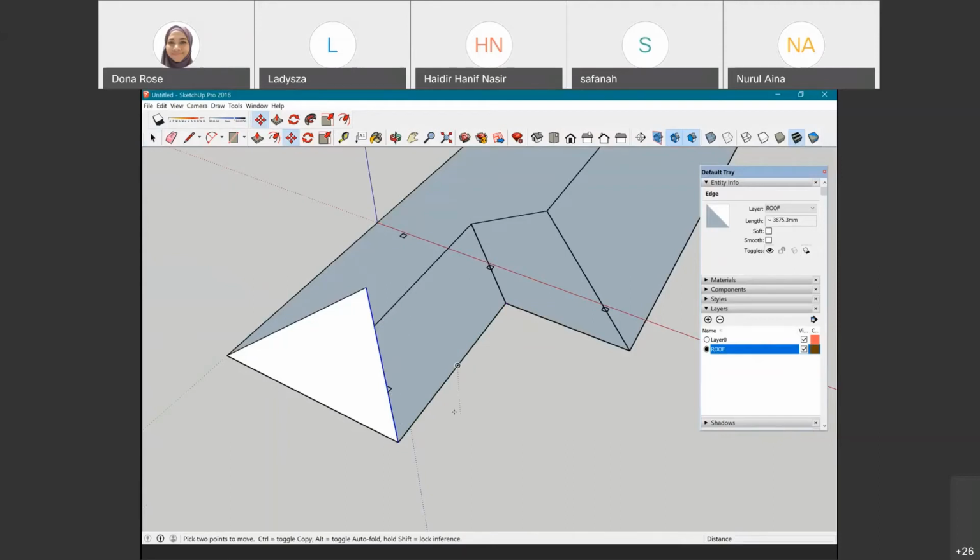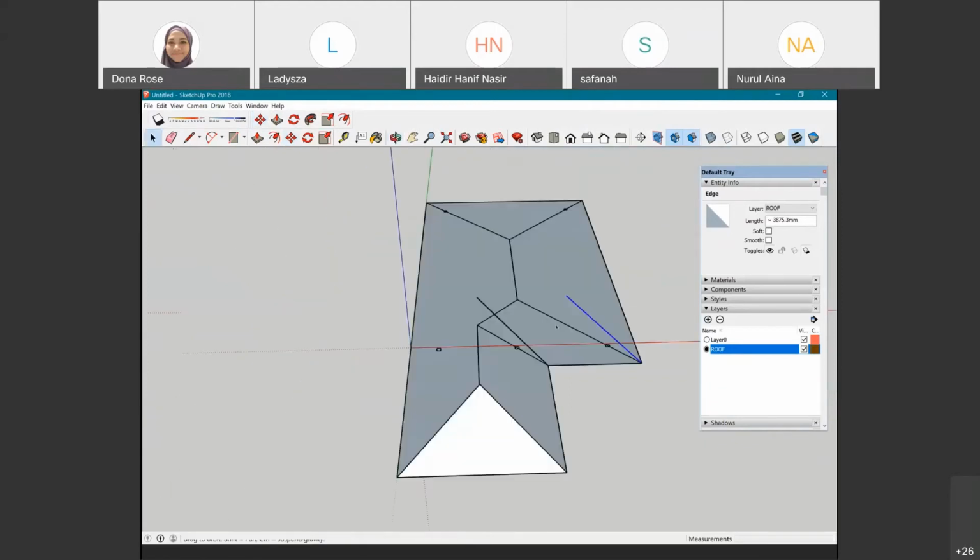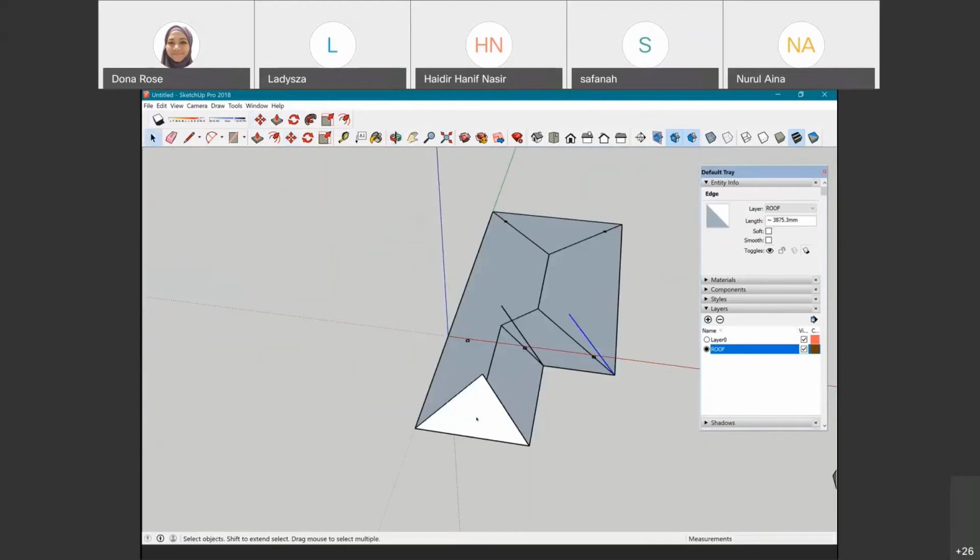Okay, I type M, and then while I move, I press Control because I want to duplicate it. Okay, press Control. If you don't press Control, nothing happened. So it will just move the object without duplicating it. So you have to press Control to duplicate. Okay, now you have that. And then I have another one.